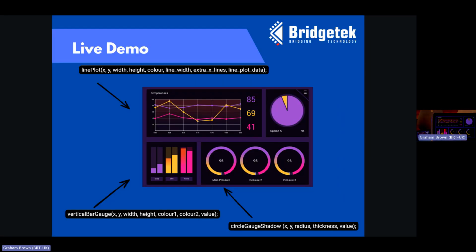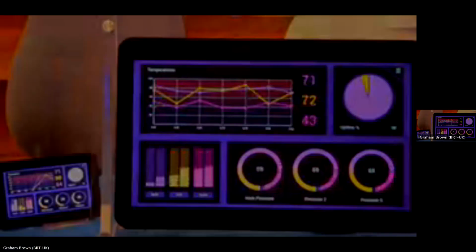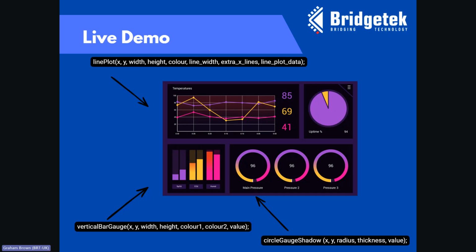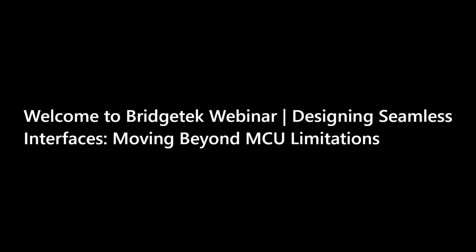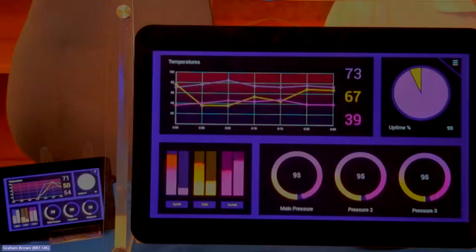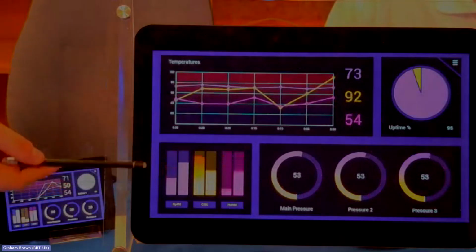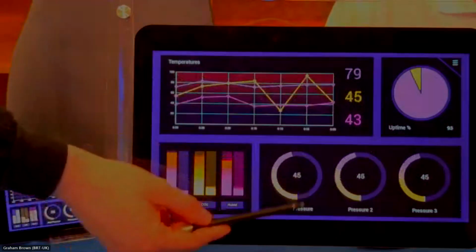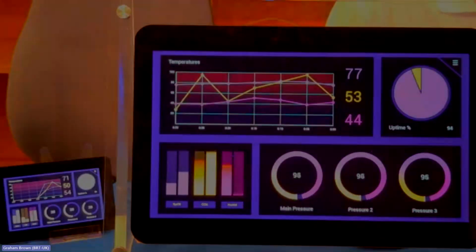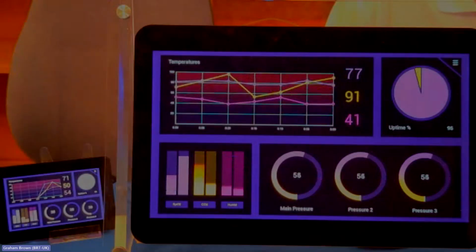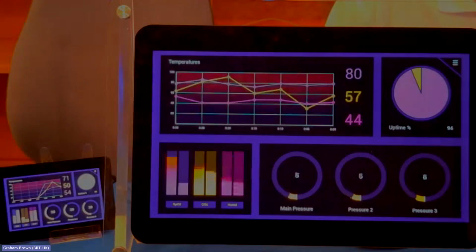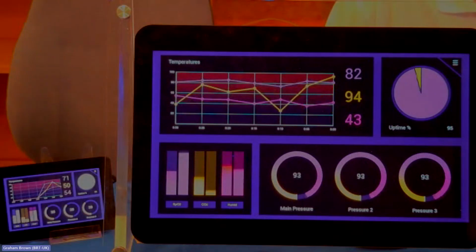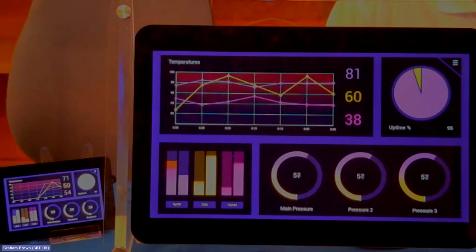One of the benefits of Eve is that it allows you to add gradients across some of the widgets, as you can see here on the bar gauges and across the back of the line graph and on the circular gauges here. And this takes the computation of applying these gradients across these widgets away from your MCU, as these can be accomplished with relatively few Eve-based commands, and Eve crunches all the numbers and decides exactly what pixel values are required for each section of the screen.